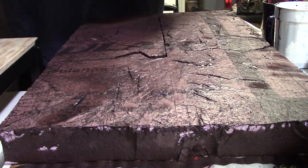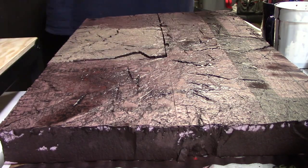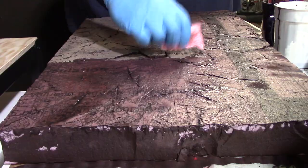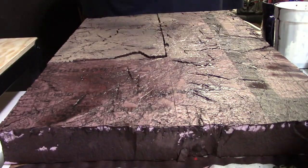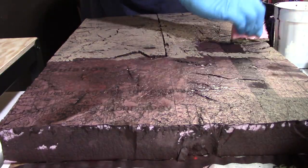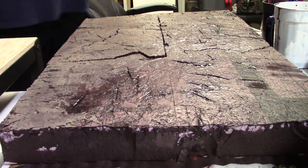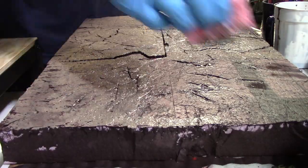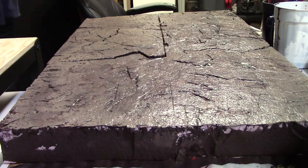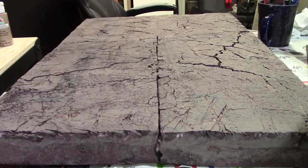All right, next step. Got a light brown, like a tan. Looked kind of gray on there, but it was tan. Real light tan I mixed up. I used burnt umber and some white to get my color. But we're just stippling it on there with a sponge. That way we're going to get to see all that good cracks and stuff. Looks good. Don't worry about covering all the lettering and stuff on there. It's fine. It'll hide it when you do layers.